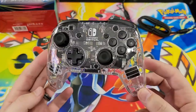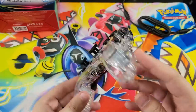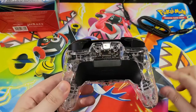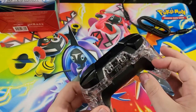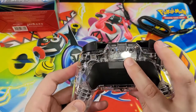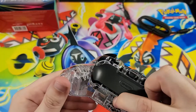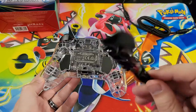One big question people ask about these third-party controllers: do they have rumble? No — you can clearly see right here. And this is the back. It reminds me of the Fusion Pro because I thought this part could come off. Wow, okay — so this is a new style; this doesn't come off. If it does come off, I will probably break it. There is... I'm not sure what that is. Oh, there it is — okay, so this does come off. See, if I read the instructions first, I would have known that.